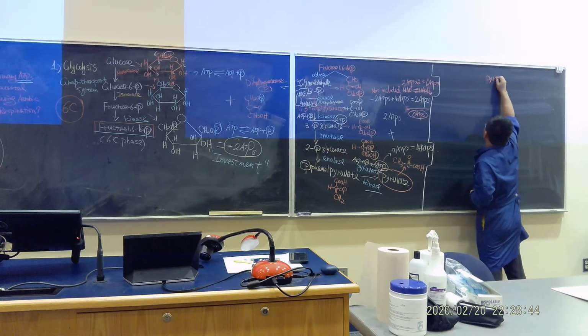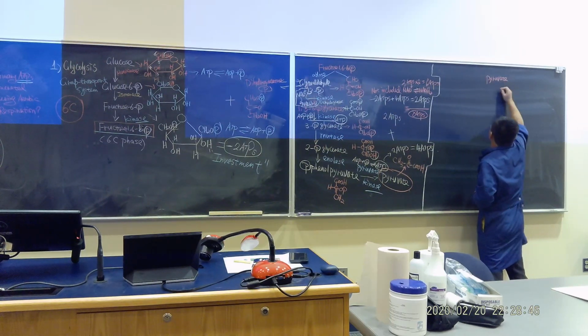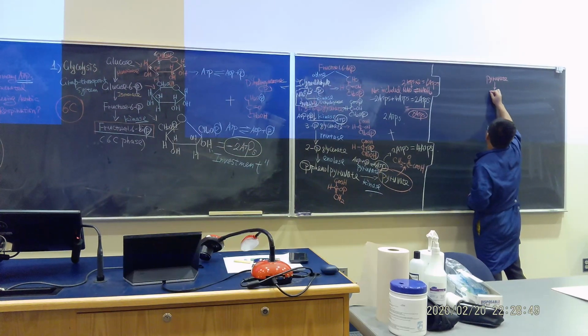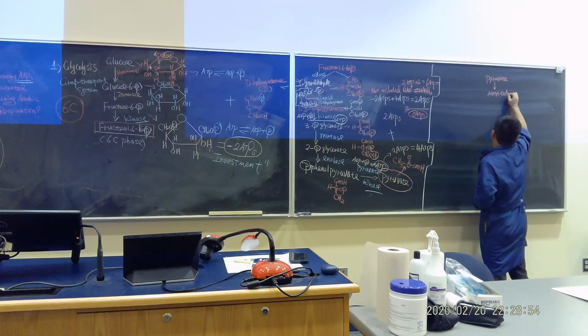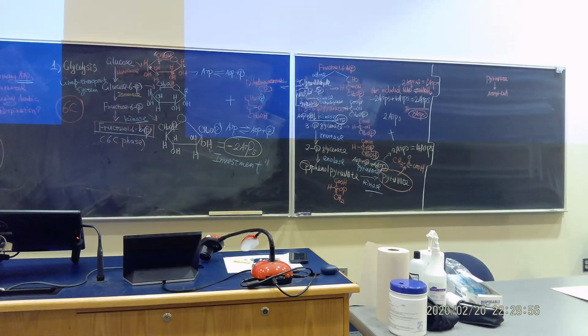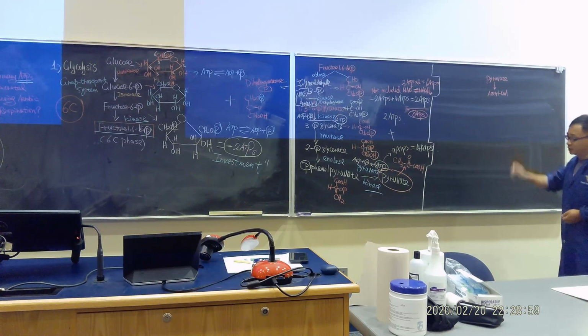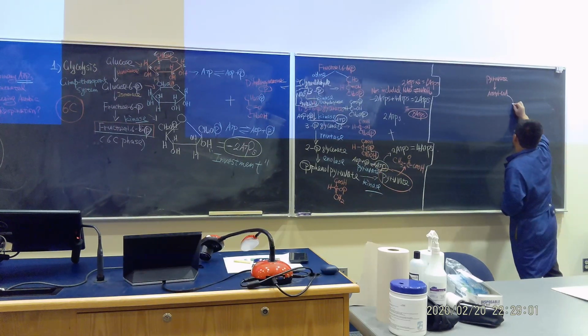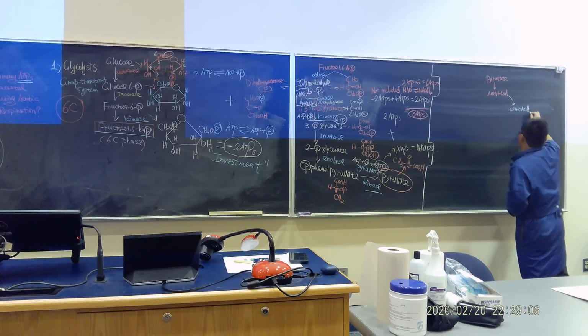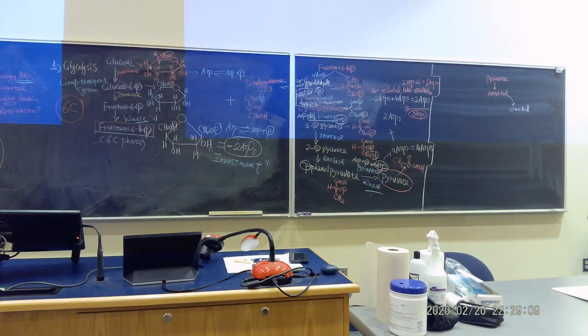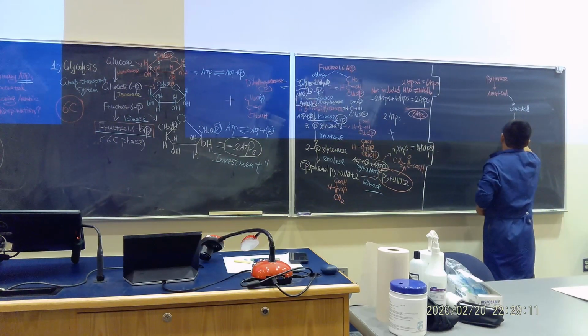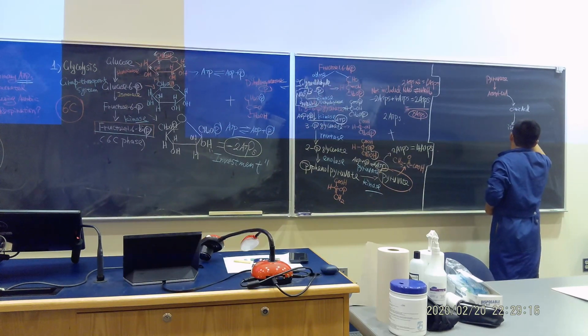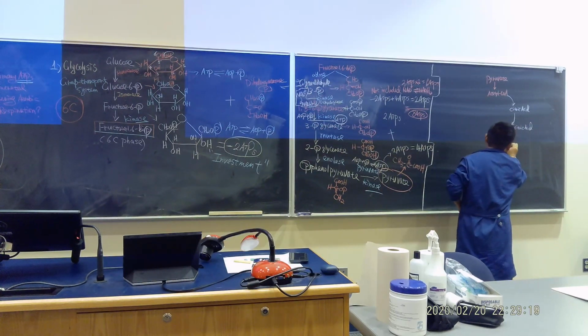Pyruvate. First of all, there's a transition step called acyl coenzyme A, or acyl coenzyme. Now you're going to draw a circle. What's going to be in the circle? First one, citric acid, or citrate. Some textbooks call it citrate. Then go here: isocitrate, or isocitric acid. Then go here.